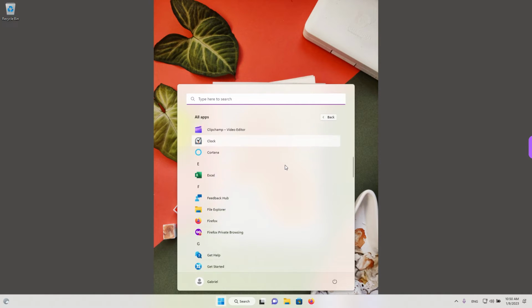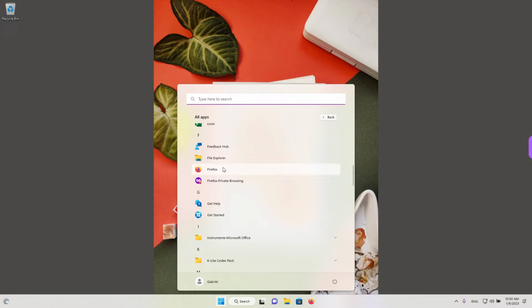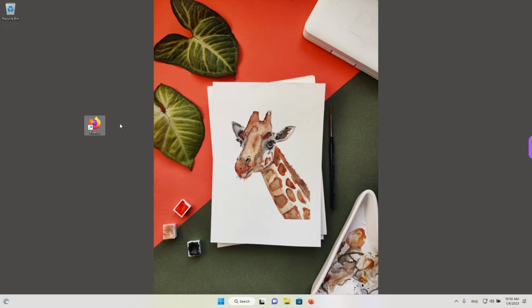If you want to create a shortcut, for example for Firefox, left click on the icon and hold, and then just drag on your desktop. You will see the name link appear next to a little icon, and where you release, a shortcut will be created on that specific spot. So now you can double left click to open Firefox on your computer.